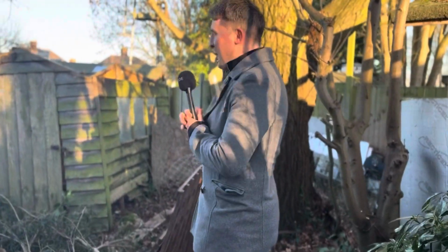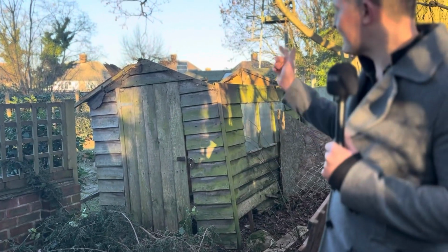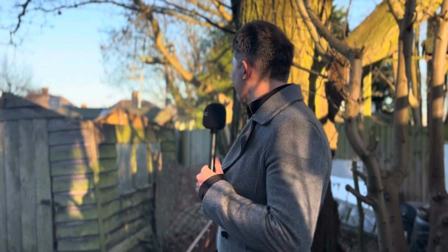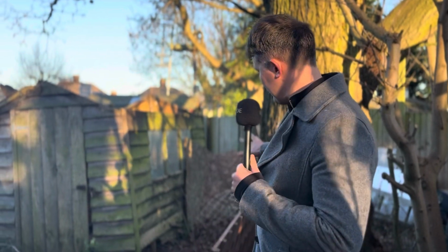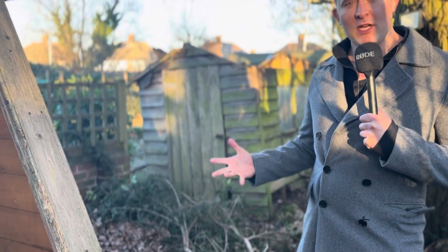As we come over here, we can see our second beautiful shed. Wow, does anyone want to buy a shed? We'll sell it for £100. This one, unfortunately, yes, once again, has seen its day. The roof has come in, so our wonderful Adam is going to knock that down and get rid of that for us. And once we can get rid of this and sort of clear it up a little bit, get rid of all these branches, it's going to seem so much bigger.